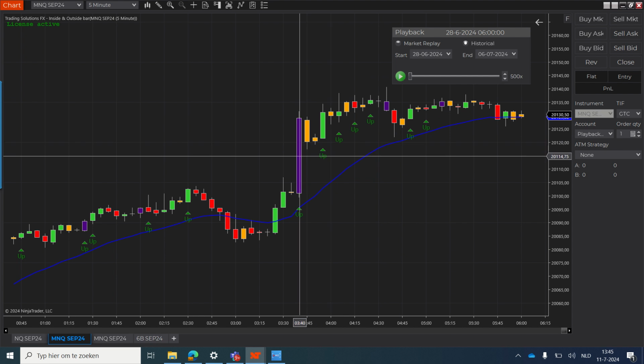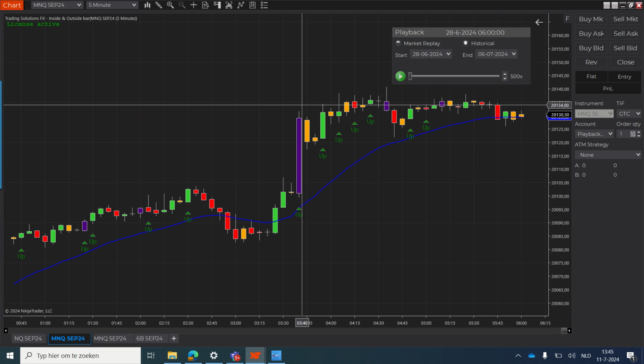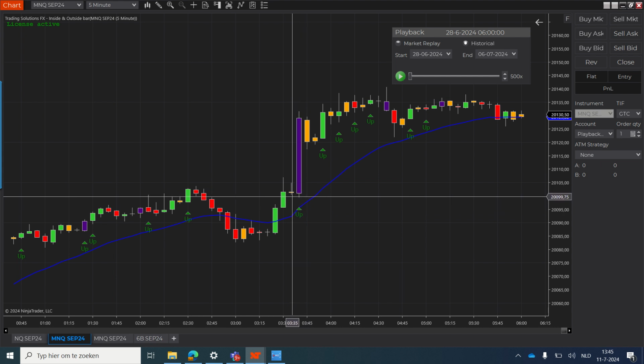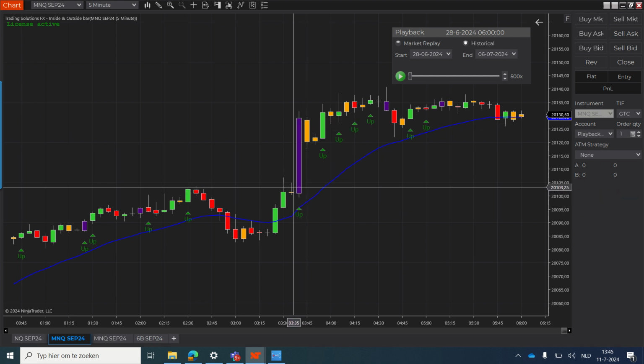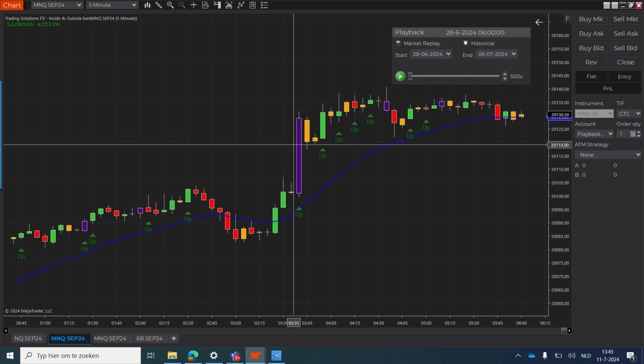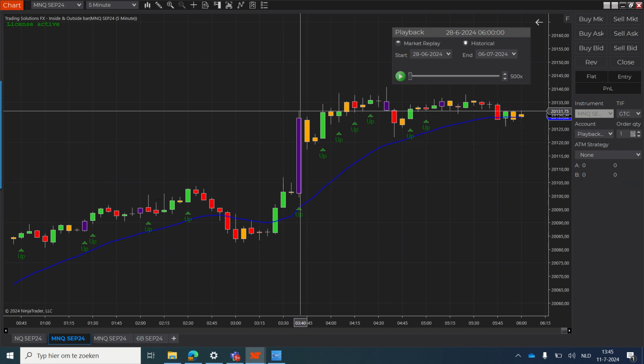For an outside candle, the high and the low of the outside candle extend beyond those of the previous one. For example, this really small candle is an inside candle, and the next one's low is below the previous one and its high is way above the high of the previous one. That's an outside candle. These are usually powerful candles which also have a lot of volume, so this also indicates some breakouts.